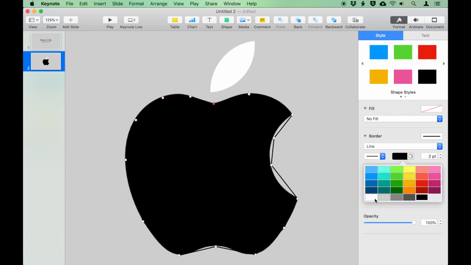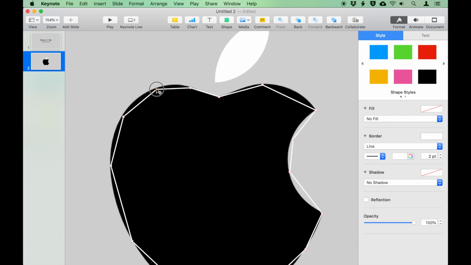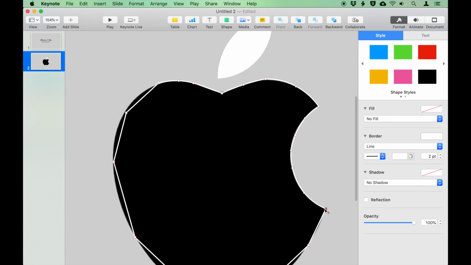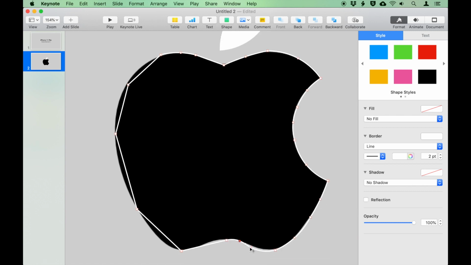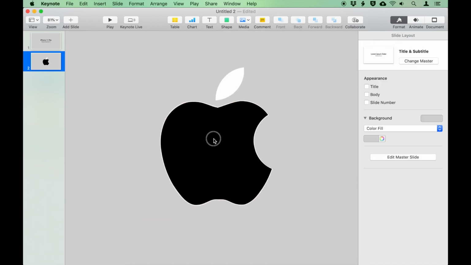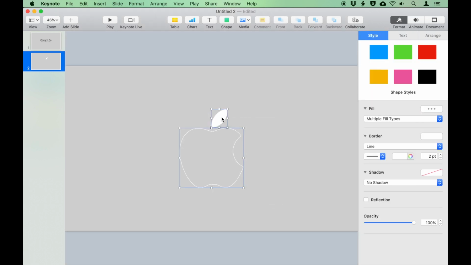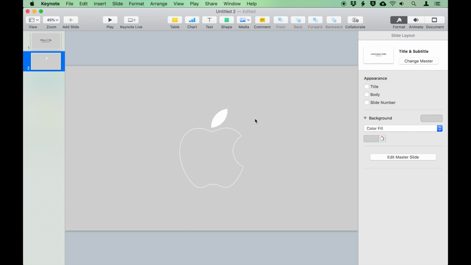Now we'll change it to white again so it's much more visible. Just gonna zoom in. Now readjust these points. Every time you put your mouse pointer in between 2 points, another curved point appears. You can then adjust your lines using those points. Now that I'm done tracing, I can delete that image. Just gonna center this. There you go.